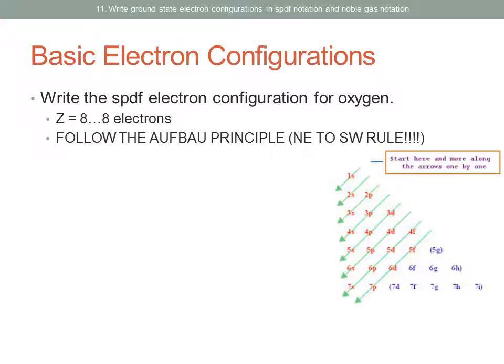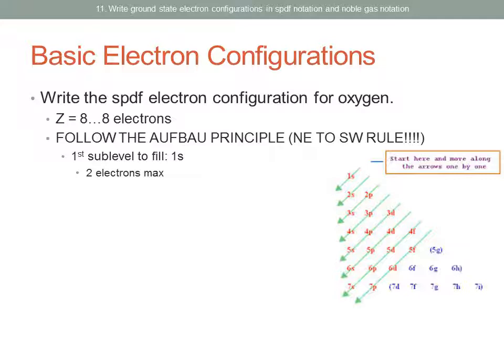So looking at this, we can see that the 1s sublevel is the first to fill, then the 2s, followed by the 2p, then the 3s, the 3p, the 4s, and so forth. So we can see from our diagram that the first sublevel to fill is 1s. So ask yourself, how many electrons can we put in a 1s, or any s sublevel for that matter? The answer, of course, is 2.